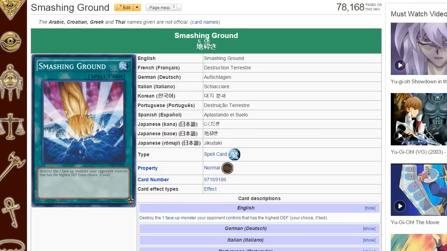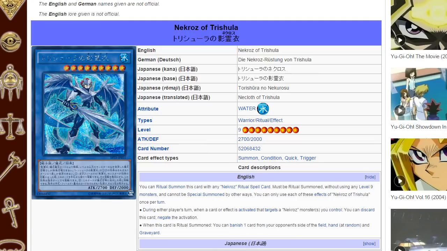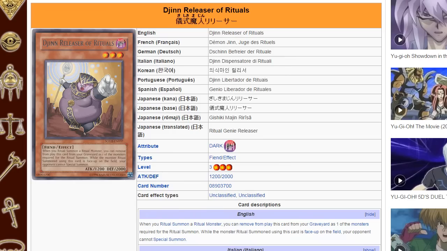Next up, I just wanted to mention Smashing Ground. It's a great card in the deck against the mirror match, because once your opponent makes a Trishula, where they've brought it out and gotten that free extra advantage, it's like, oh, you can't special summon, by the way.